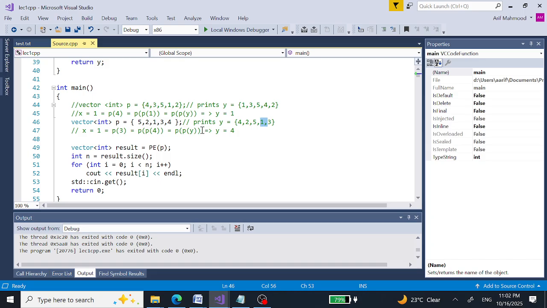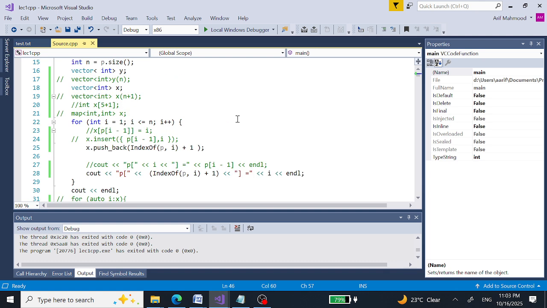But now we are going to define a function which is going to, using this ppy, give us y, right? So this is the vector we have defined, again of type int. This is going to give us our result. This result is equal to this pe function which is going to get this vector as argument. This function is actually going to return us a vector of type int which is going to be our output y, and finally we are going to print that result using this for loop like this.